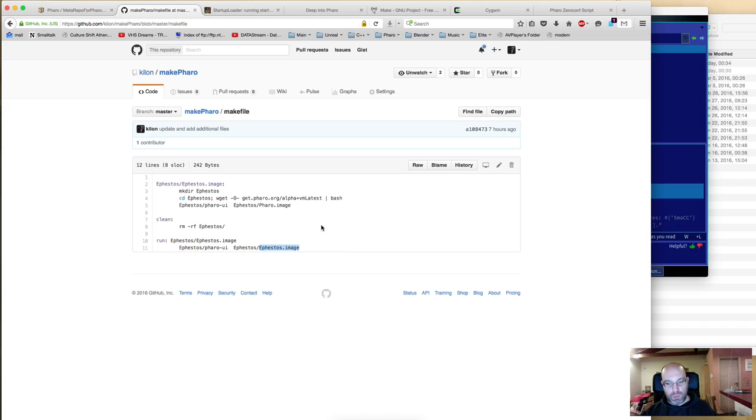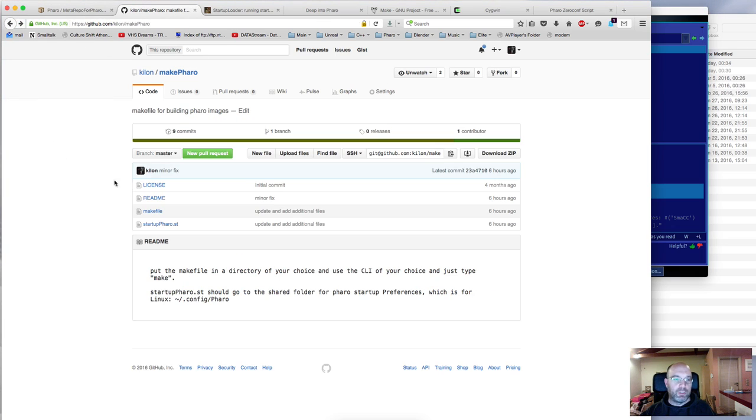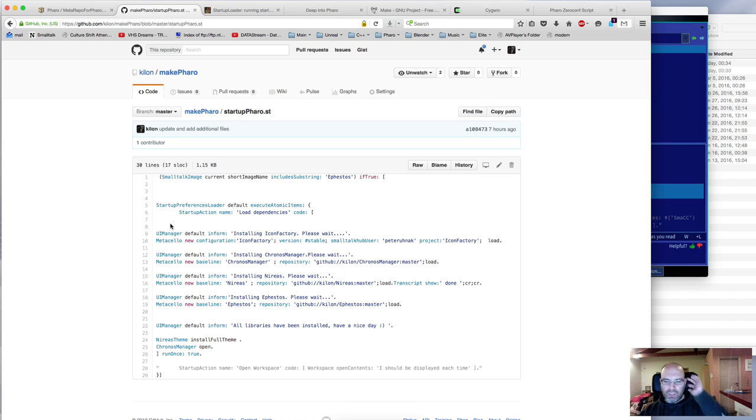So before talking about this, let's talk about startup files. Now, startup files are really cool. Startup scripts, as they call them, but basically they are source code files using Smalltalk, using Pharo, and we can create this nice code here, which defines a startup action.